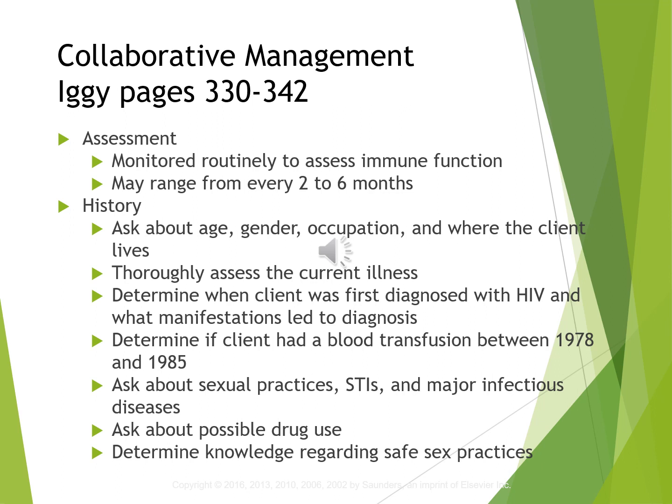You do want to ask them about their sexual practices, and not because you're trying to be nosy, but really you're just trying to determine the risk for them as well as for their partners. If they've had any other sexually transmitted infections or other major infectious diseases, you do want to ask them about possible drug use because they may still be using, and you want to make sure if they are, they're using clean needles and not sharing their needles with others. And then determine their knowledge regarding safe sex practices, because some people don't know. They don't think about it. So sometimes that's our job as the educator, as the nurse.